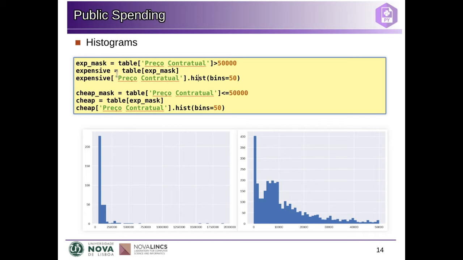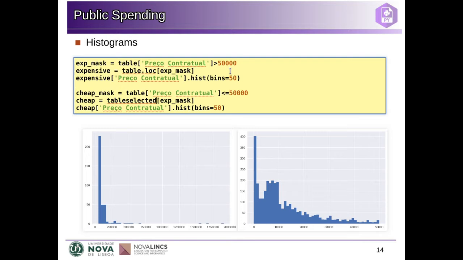and I do the histogram here. So this usually works. You can use the table and just index it with a series that will follow along the rows, because Pandas can notice that the series you provided has the same index as the table. But often, if you want to be explicit, or I think you get some warning messages in the more recent versions, you should use the loc here.